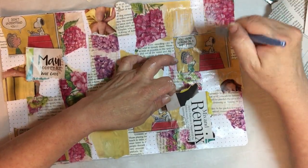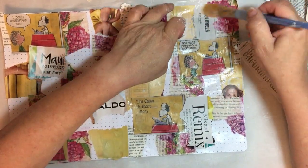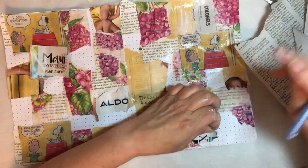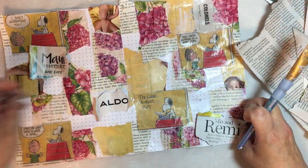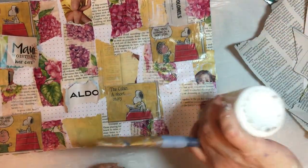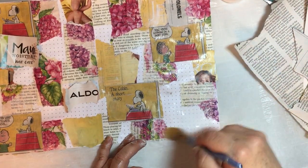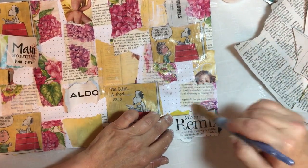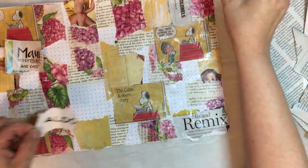Okay, we're gonna put the Colonels. Cover that hole right there with the Colonels. There we go. The remix is gonna go. It's almost stuck. I think I like the remix down here. The remix is the lonely child. No, that's the reflex. Is it? Not the remix, the reflex. Alright, mix and remix. I like that. Mix and remix. And Aldo.